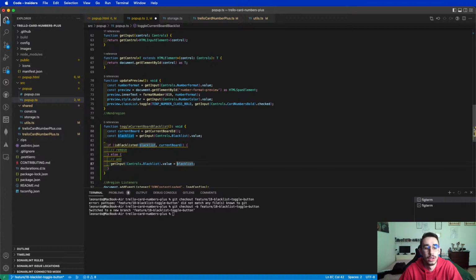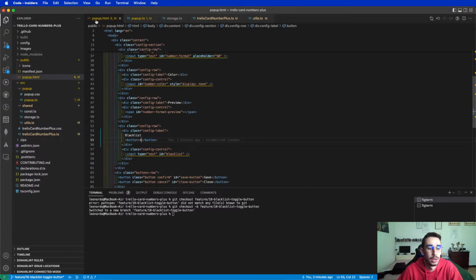So what I will do here is basically interpolate the string and add the current board to the existing blacklist. So that's my blacklist over here. And current board and a semicolon. I'm not sure if this actually works.